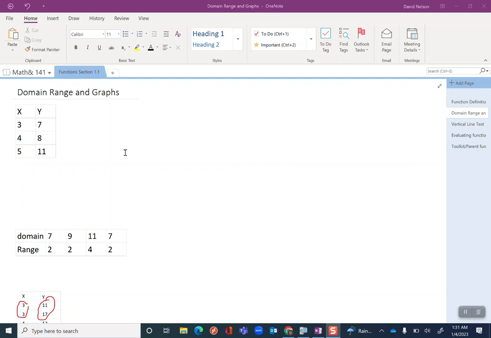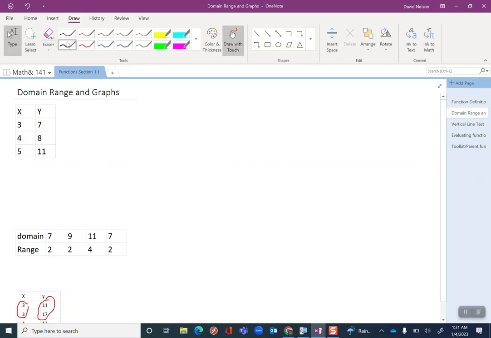But we can also look at that representation because you've got x values and y values. You might think, well, that can look like a graph, that I can graph these things on a set of axes, a coordinate system. So just kind of roughly sketching it out.